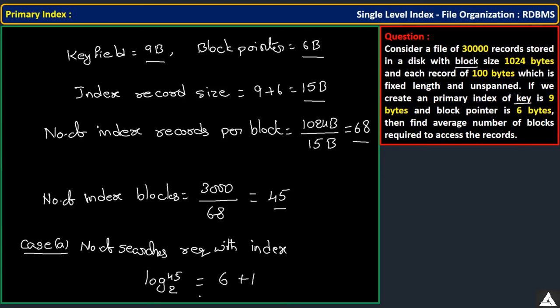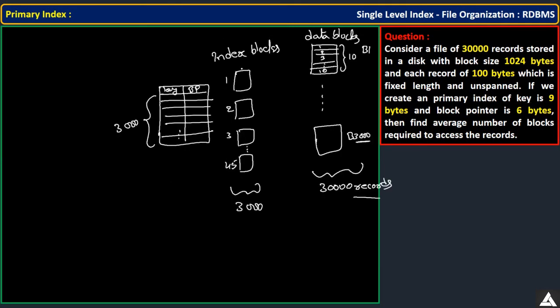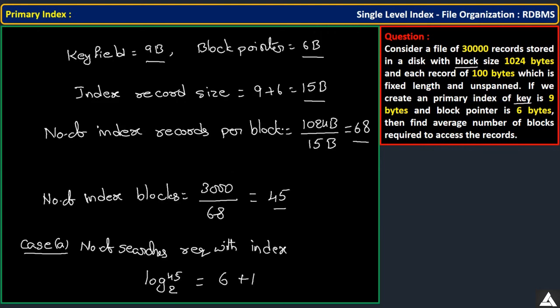This is because once we get the index page, to get the data page, we have to make a move from the index page to the data page. You can see that in the diagram also. A total of 45 index pages are there, so log 45 base 2 is giving 6. So at most 6 searches it is going to take, that is, you landed on the exact index block. Then once we get the index page, from the index page to the corresponding data page you have to go, right? So we are going to consider that as one access. That is the way you write +1 here. That is 7. So this is with index.